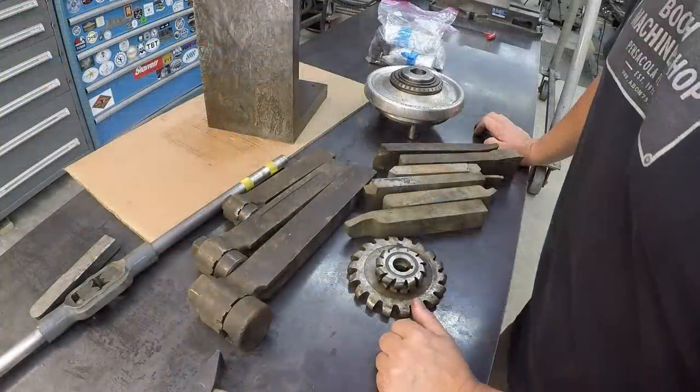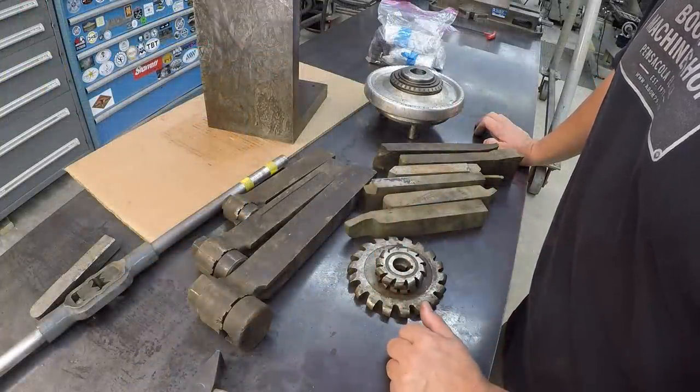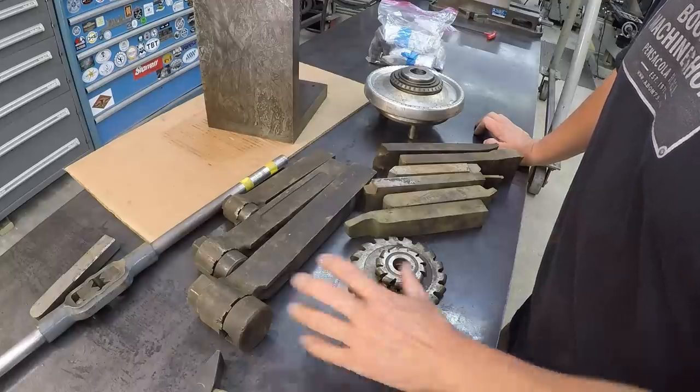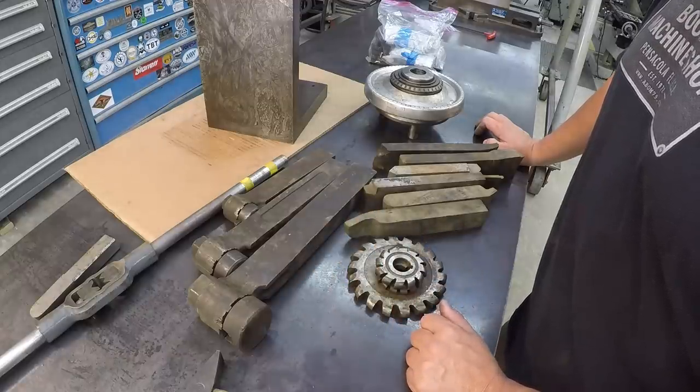So that's it right there. These are the tools that I brought home from Texas, going to Landfest and being able to do a little bit of picking on the road as well. So real happy to have this stuff. Wanted to share it with everybody. So we're going to go ahead and get it put away and move on to the next thing.